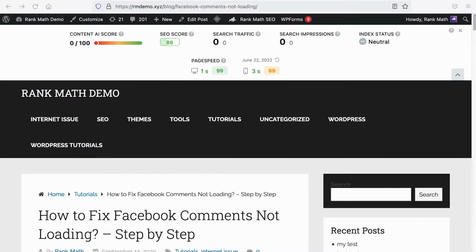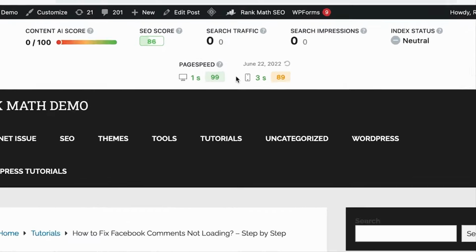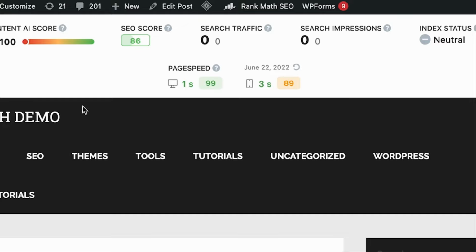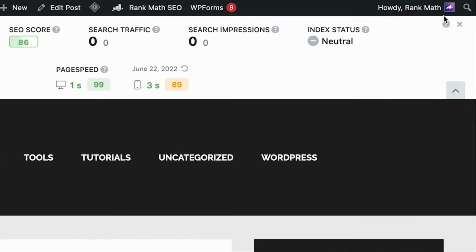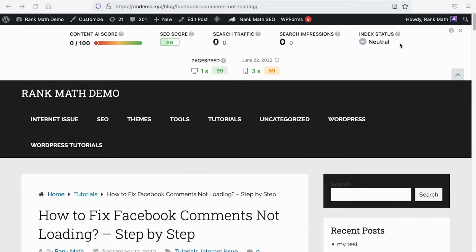Give me a few more minutes to talk about page speed because we are so obsessed with it. Rank Math is so obsessed with page speed that it has created this feature where you can quickly and conveniently check the page speed and the SEO performance of the articles whenever you are logged in. We want to give you pertinent information in the quickest way possible.